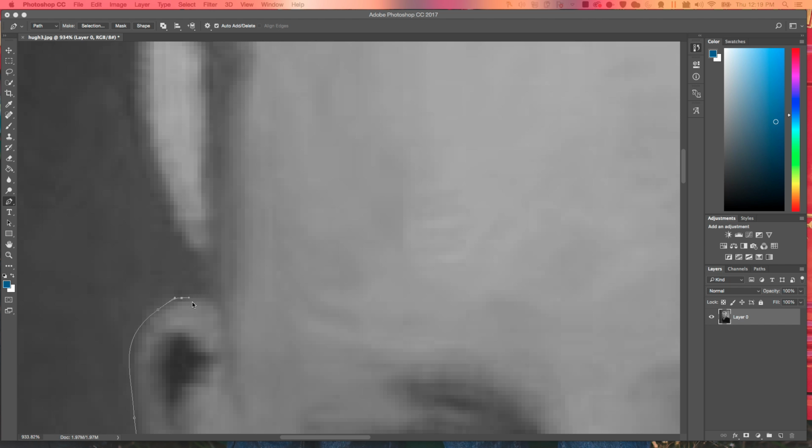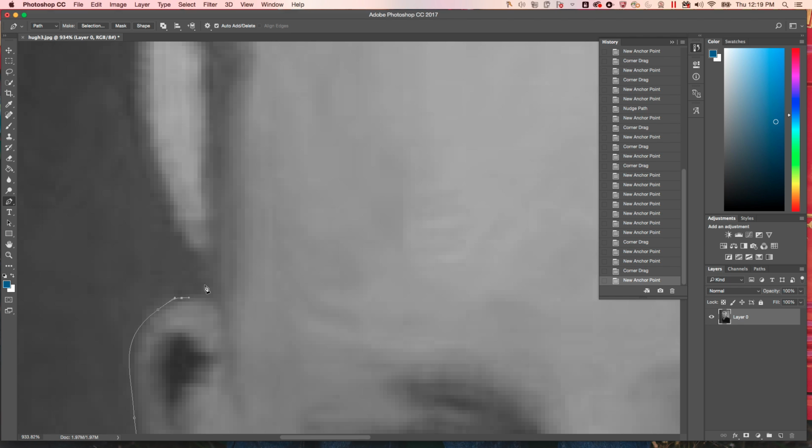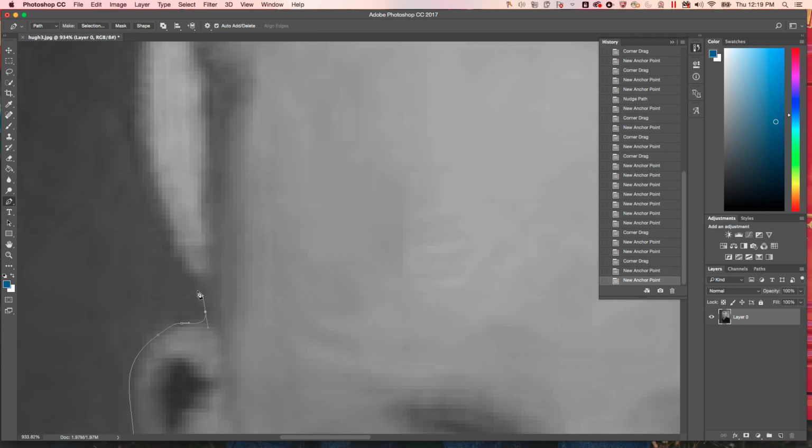Anyway, so where we left off, I had just dropped an anchor right here to get it pointing more toward the head, and as I usually do, I go around the corner and then I drop an anchor right there, and then I pull the handlebars to get that corner because it makes it look nice and smooth. And now the head kind of goes up in that direction, and here's a little curve right here. It goes kind of up and then over.